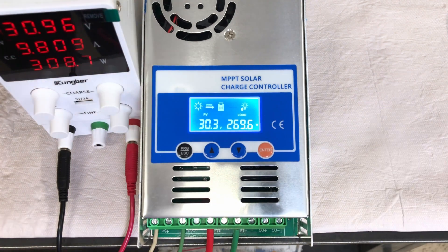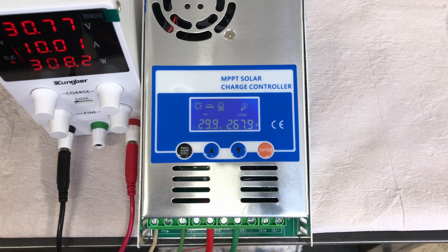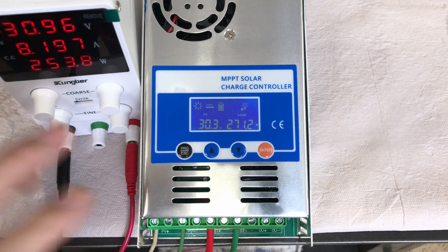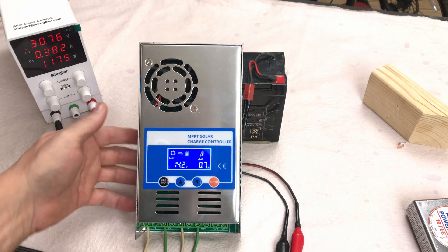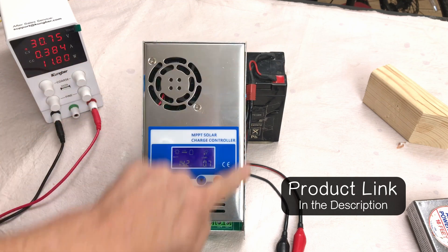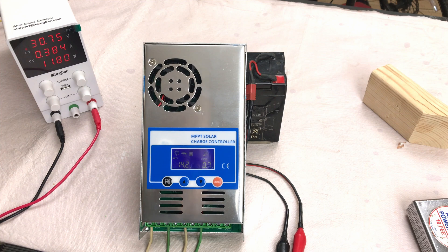It's a neat little charge controller that apparently works quite well so far. I'm going to connect it to a 48-volt battery system at some point in the future and give it a real test with an actual solar array. Out of the box, with simulated solar input from the benchtop power supply, it functions just as indicated in the manual. I like the backlight, the size, and the fact that the whole case acts as a heat sink. One caution: it's not rated for any outdoor moisture — the cracks aren't sealed, so keep it dry even from light rain.